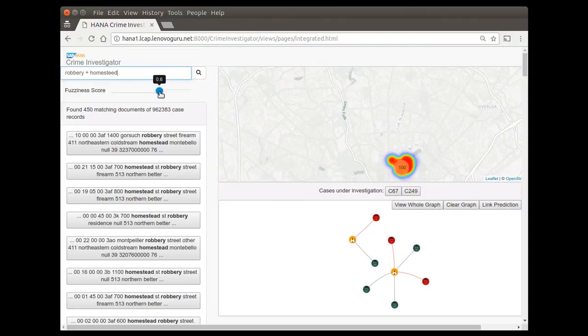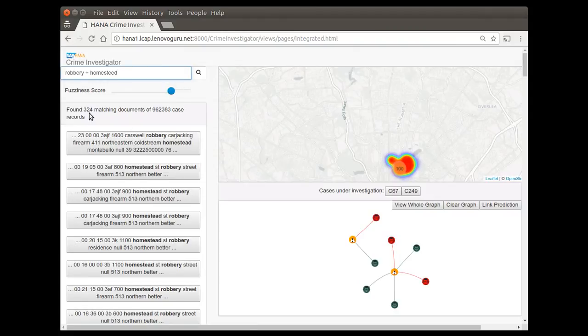Now, I'm going to drag this fuzziness score over, and I'm going to increase it up to 0.75. Before I do, notice that we have 450 matching documents right now out of the million. As I drag the fuzziness score up to 0.75, you'll notice that number drops.